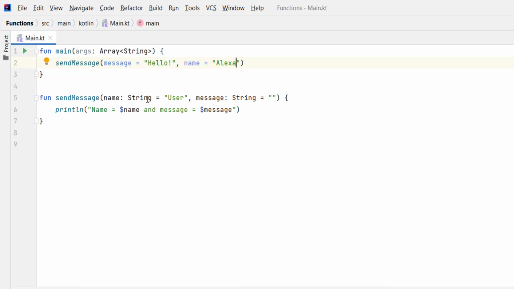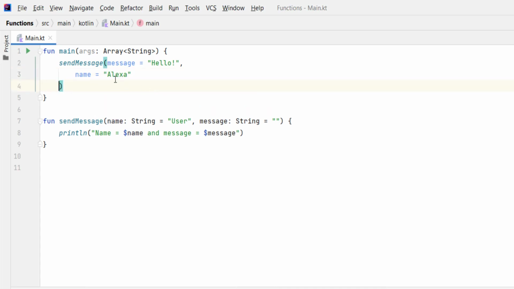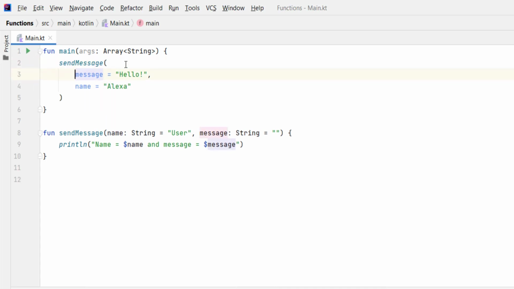In our case, name is defined first, and you saw that when I tried to use message to assign a value only for the message, it was using the first parameter because this was the order in which they were defined. But with named parameters, you can change that. You can type an argument irrespective of the order in which they are defined, and you can put this on multiple lines to make it clearer, like this. So this is our discussion about named parameters and default parameters.